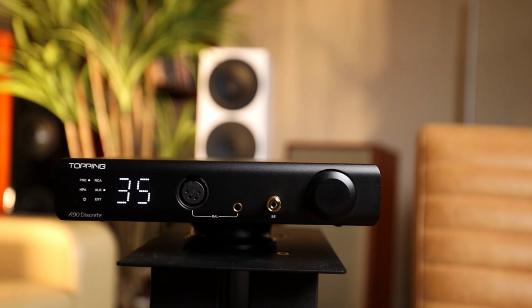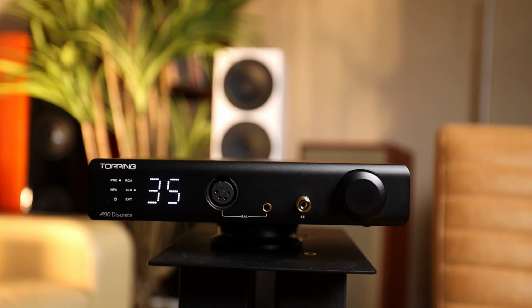Do I wish it still had toggles? Yes, I do. It's just so quick and easy, but at the same time, removing the toggles brought me that screen and cleaned up the appearance a bit. So at the end of the day, I think it's a fair trade for me. They could have possibly stacked the single-ended connection above the balance, and then it would have given room for everything, but maybe I'm just being greedy.